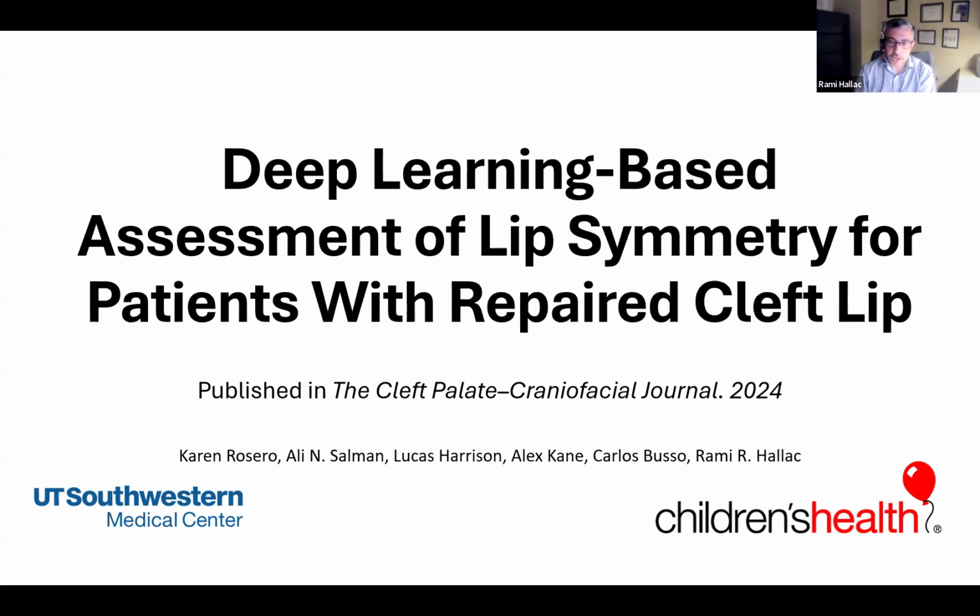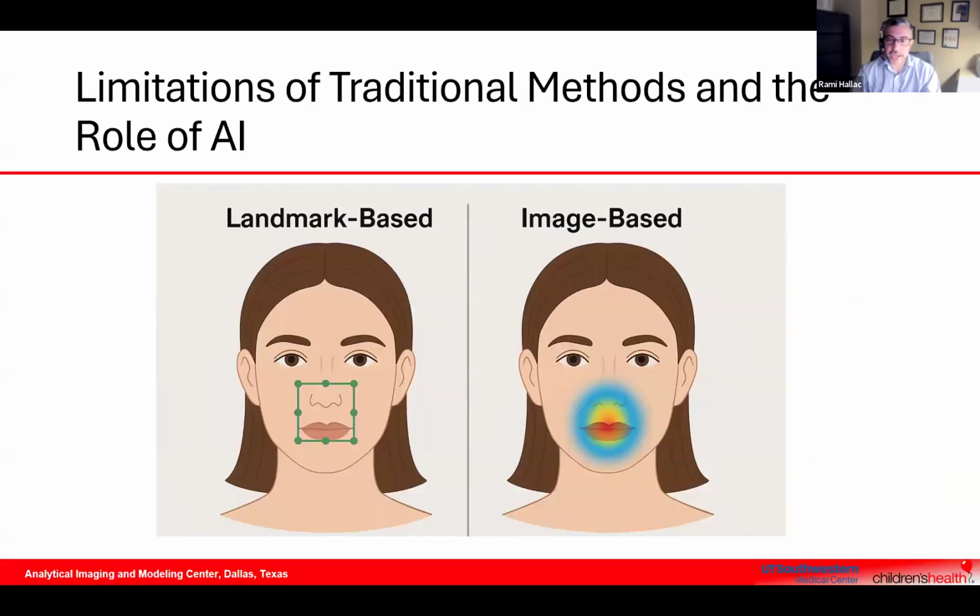But accurate landmarks are just the first step. This study aimed to develop and test a deep learning system to assess lip symmetry entirely in patients with cleft lip, not just through landmarks and distances. We saw a chance for AI to do more. Instead of relying just on landmarks, we developed a deep learning model that looks at the entire lip image and gives an overall symmetry score. This approach helps us tackle two big issues. One, the subjectivity of human judgment, and two, the time it takes to do manual measurements.